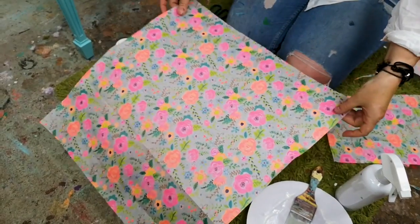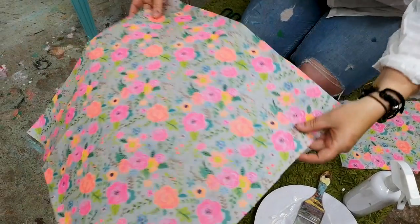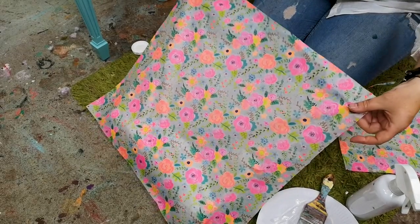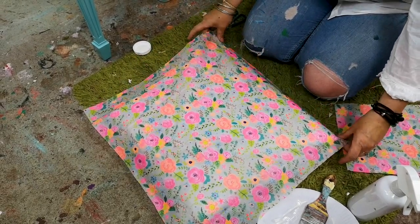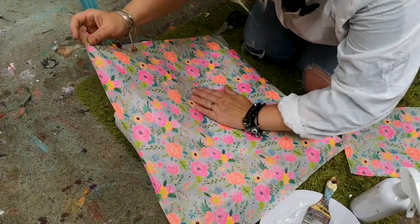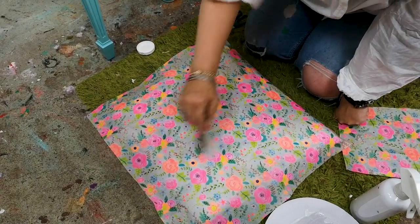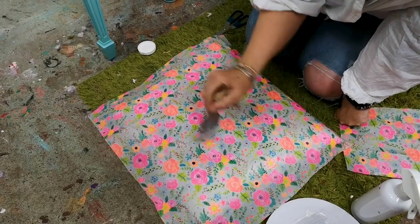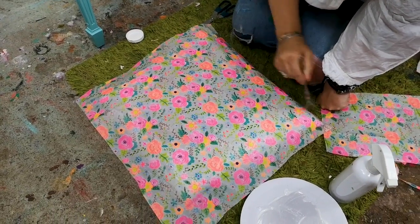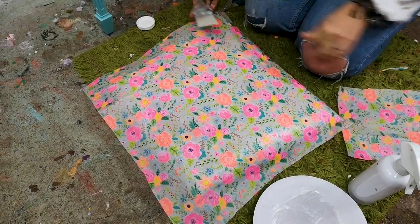I didn't do a huge amount of measuring for this, to be honest with you. I think it goes this way. Yeah, Mod Podge has a little bit of wiggle room. I'm just checking I've got enough for this side. Enough for this side. Right, okay. So with this one, instead of starting from the top, with this side, you're going to start from the middle and work your way out and get your wrinkles to go out to the edges. Now it had texture on it with the sort of fabric that it had, so you are working against that too.